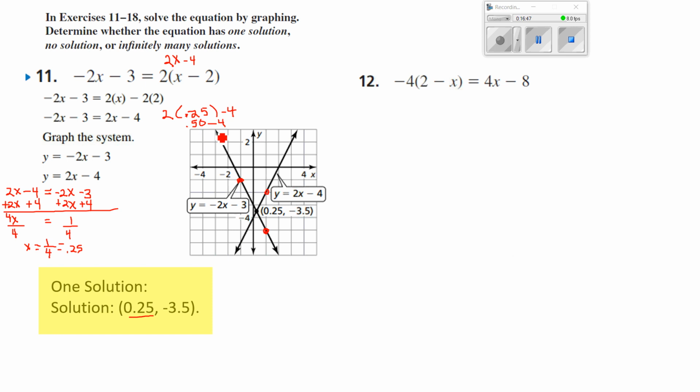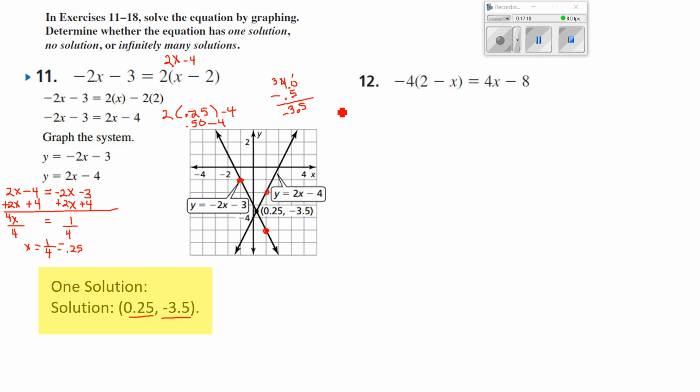See, when my signs are different, I take the big number minus the small number. And then I keep the sign of the big number. So it's going to be negative. And then I have to remember the decimal points here. And I'll have to borrow one. 10 minus 5 is 5. And the 3 comes down, negative 3.5. And that's what we have here. All right. Let's go ahead and go to number 13.